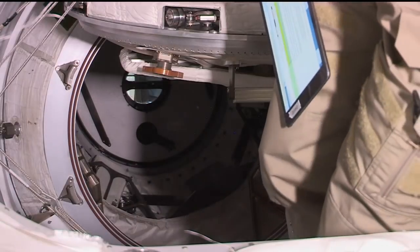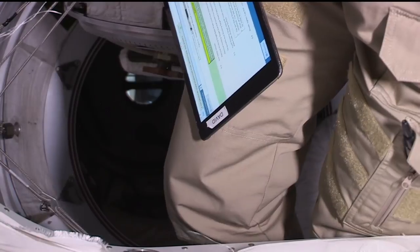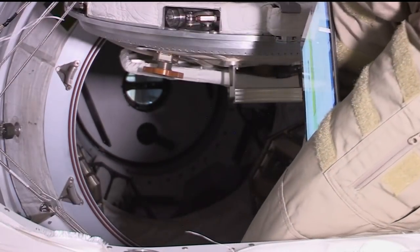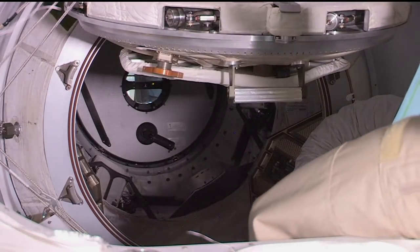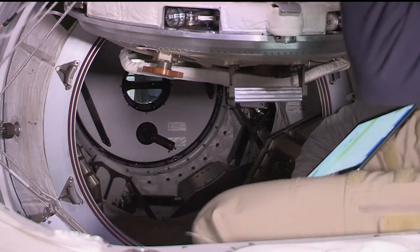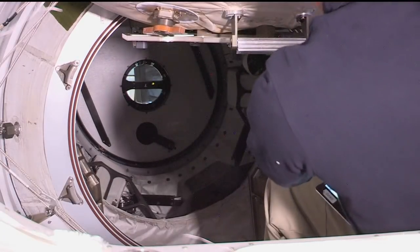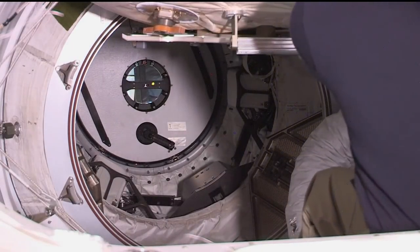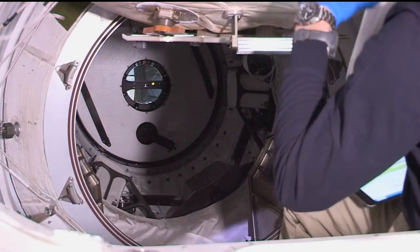The Dragon hatch is docked. There are a few hatches in between the Dragon hatch and the inside of the International Space Station. The Dragon itself is docked to the International Docking Adapter. That is attached to the front of the Pressurized Mating Adapter, and those two components are on the very front of the International Space Station. After the hatch is closed between the Dragon and the International Docking Adapter, David Saint-Jacques working to close the hatch from the Pressurized Mating Adapter to the International Docking Adapter. That's that small component you see on the other side of the hatch that David Saint-Jacques is working on now.